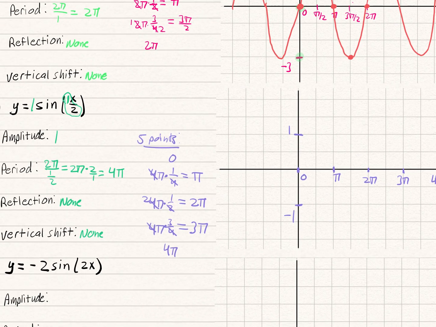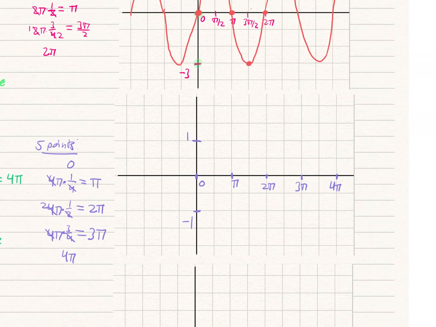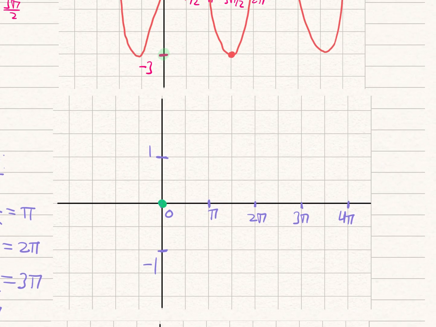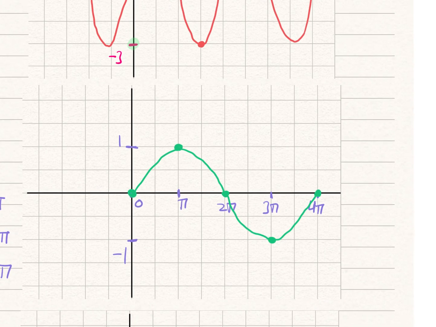All right, and once again, this is a sine function. Sine is always going to start at 0 in the middle. So I'm going to have a point right there at 0. And then the pattern goes up to the highest, back down to the middle, to the bottom, and then back to the middle. So this is one sine wave, one sine cycle. And then you would just keep it going in both directions.